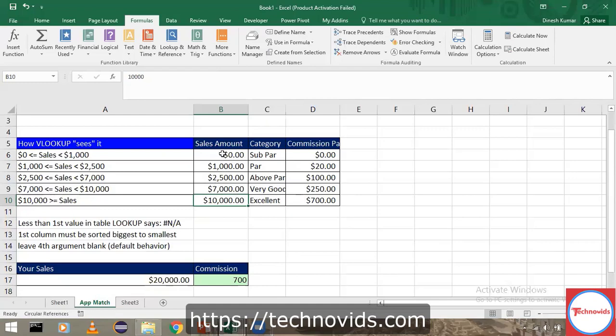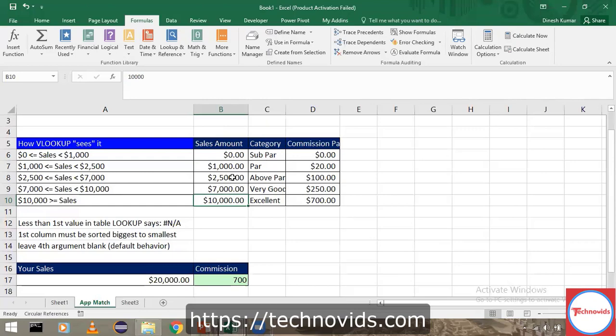Approximate means that if you want to extract a value for anything in between, and correspondingly extract some column out of it, then the VLOOKUP approximate match condition comes into the picture. This will mostly be applied on numerical data, and one important thing to note is that your data should be sorted in ascending order on the lookup column you're looking at, so that the approximate VLOOKUP works. Only if your column is sorted in ascending order does the approximate match work.